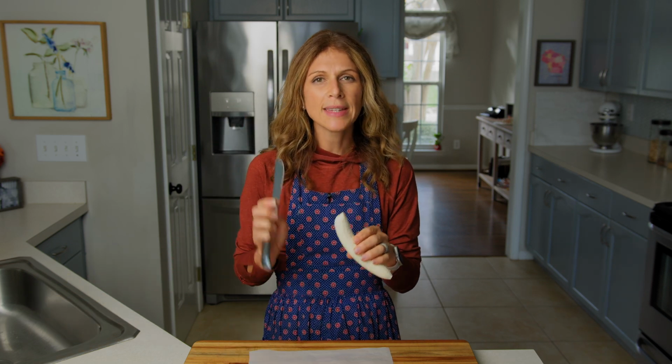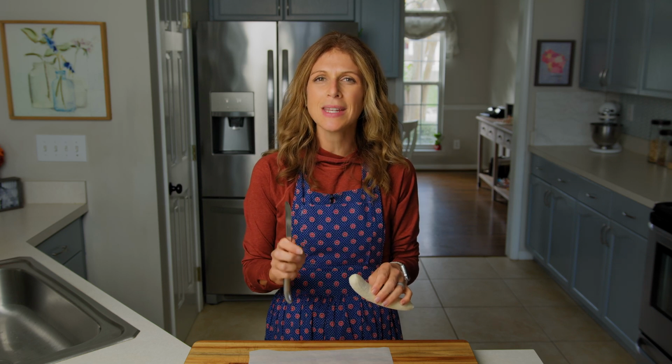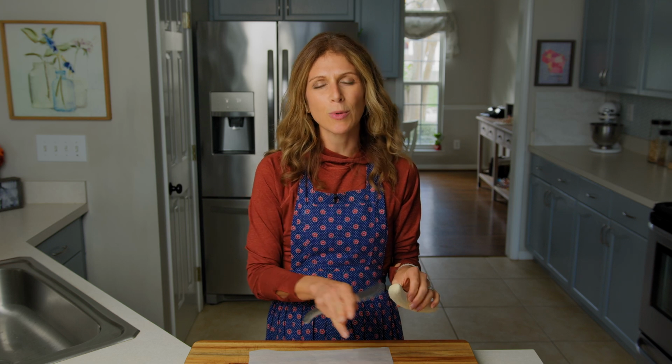Take off the peel, and now all I'm going to do is cut it into even slices. This is probably the hardest part because we need the pieces to be even so that when we lay them out, it's kind of the same height throughout, and you'll see what I mean.